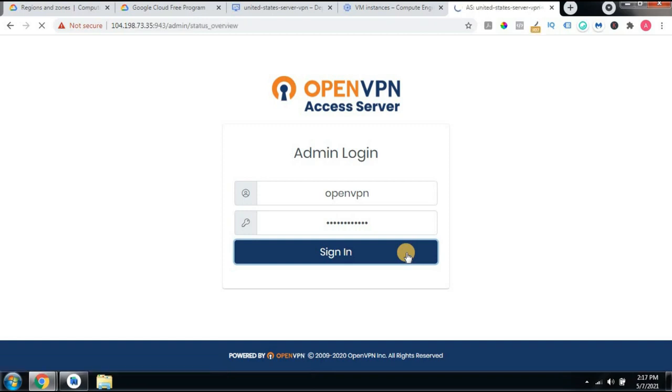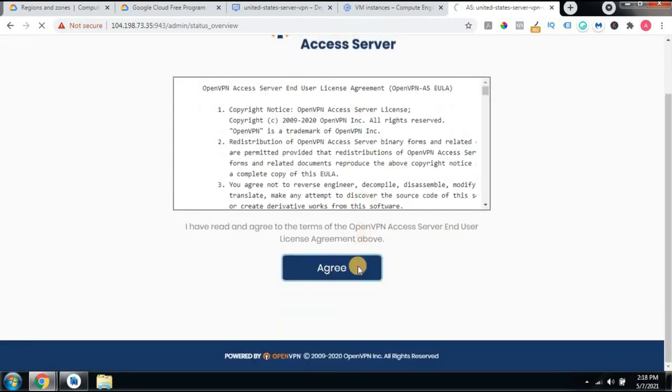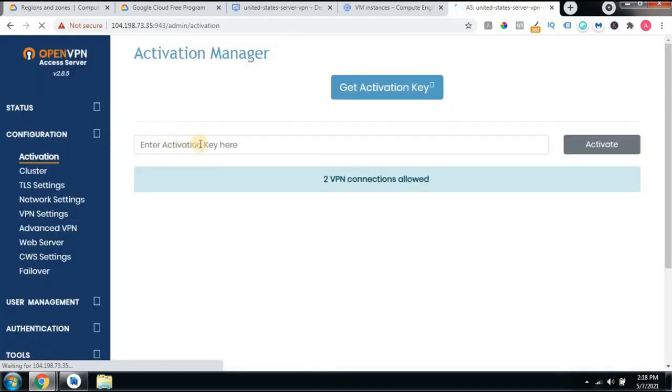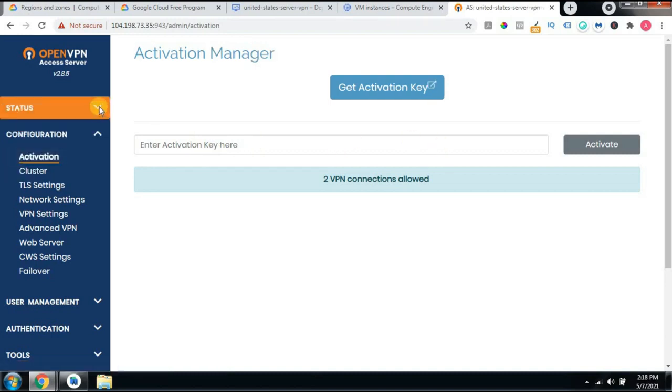It has signed in, so it is going for the status overview. So just click on agree. Okay, so now we have logged into our OpenVPN access server.